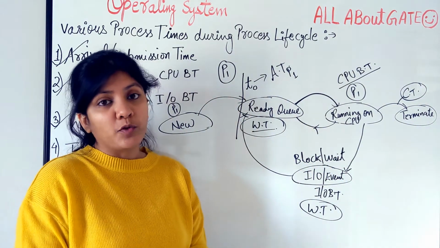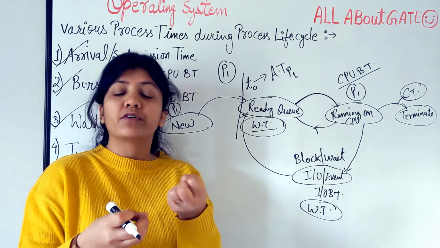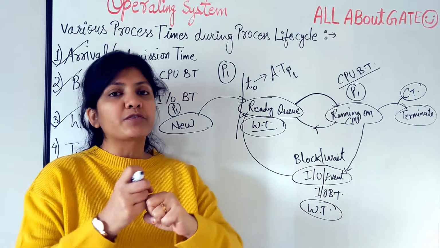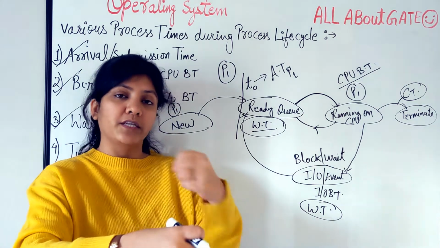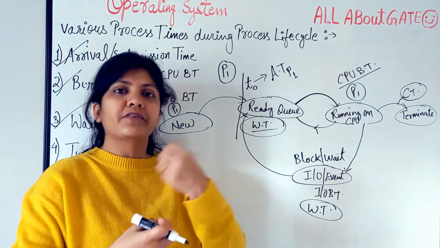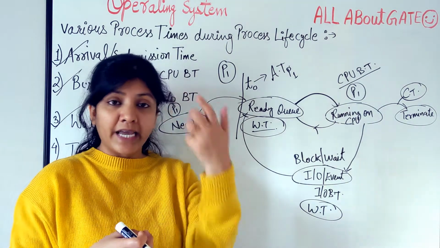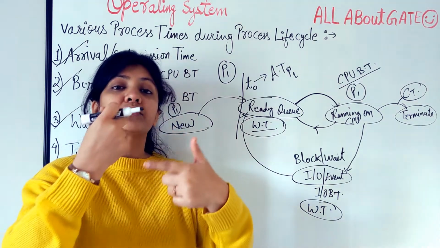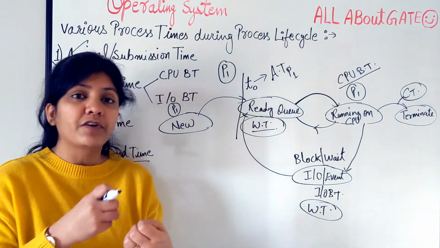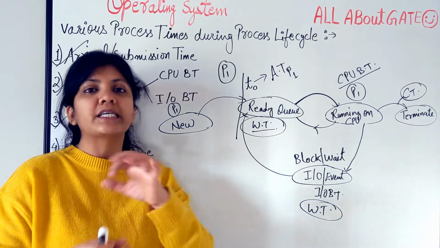Alright, so what is the response time? Very simple. When a process comes into the system, it comes to perform some task, right? It wants to execute some instructions. The very first moment when a process gets a chance on the CPU, executes some instructions and produces its output, that very first instance of output becomes the response time. So the very first response given to the user who initiated the process by the process is known as the response time.